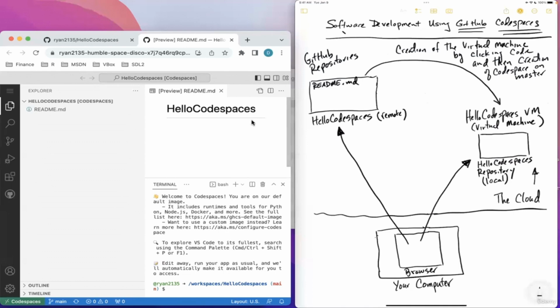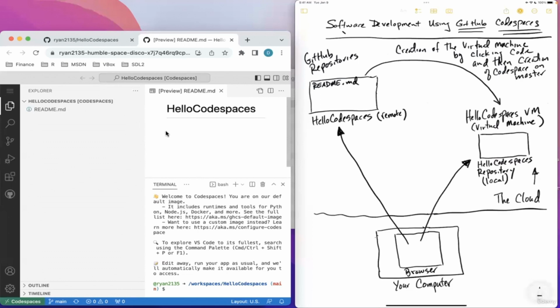And if we examine this environment over here, this is now our codespace. And this is a working environment that is going to allow us to write code. And remember that the browser can be on a Windows machine, it can be on a Mac, Chrome, whatever. Your environment and your look and feel is going to be exactly the same as what it looks like over here.